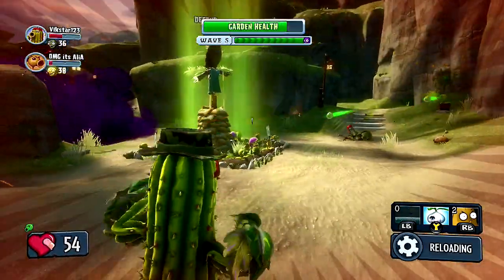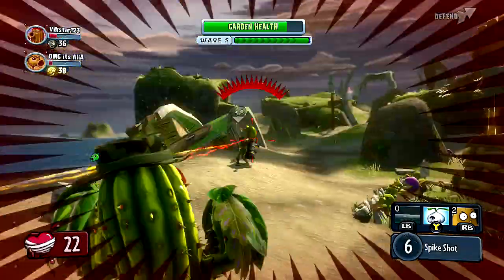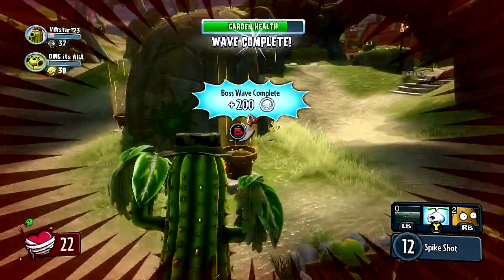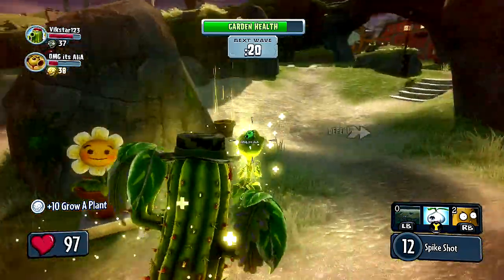This is working. Nice. Did we get the boss? Yeah, I got the boss a second. Nice. Okay. Oh, no. There we go, boss wave complete. We need... All right, I'm going for 2 healing flowers this time. That was crazy. Safe place to put?